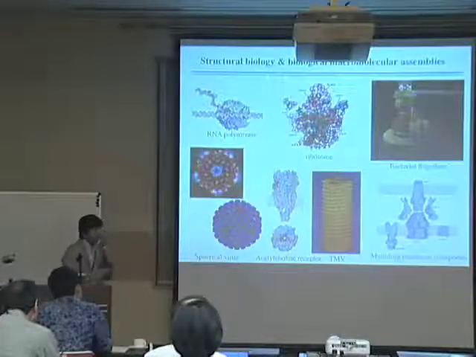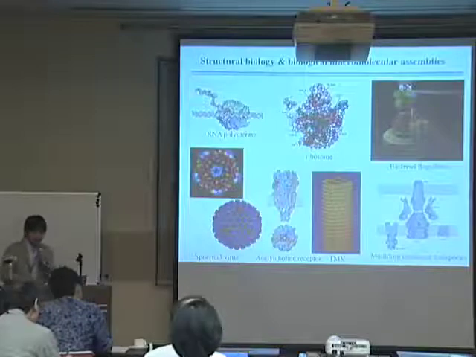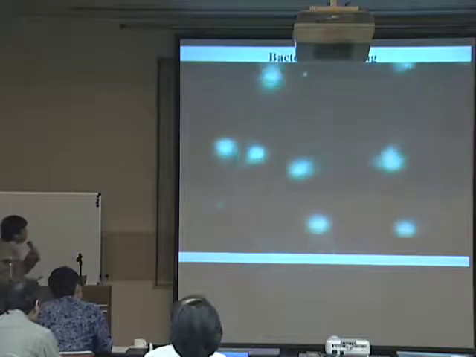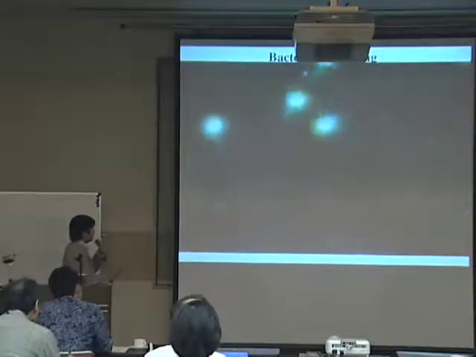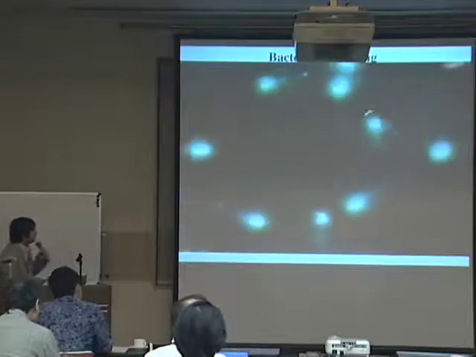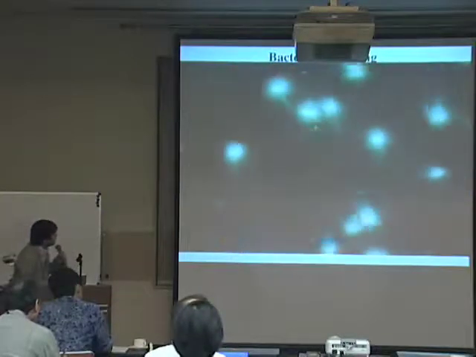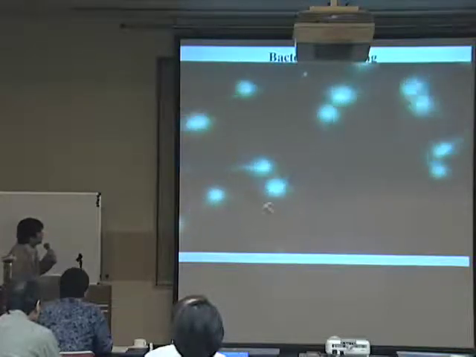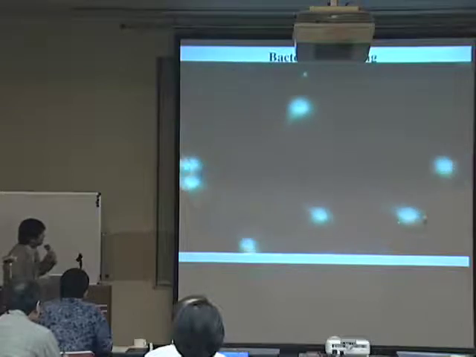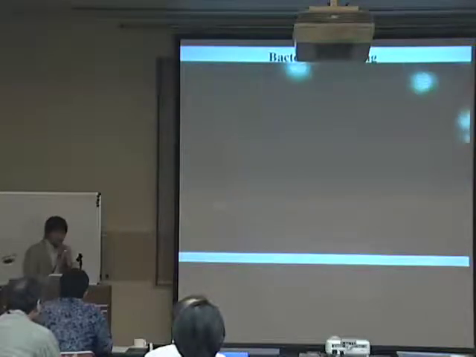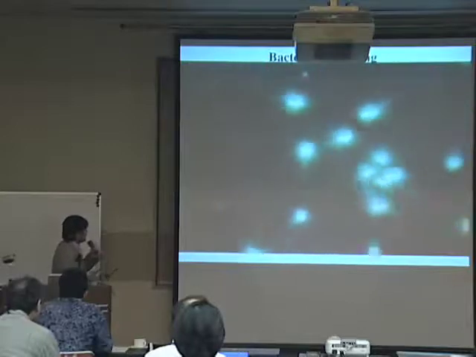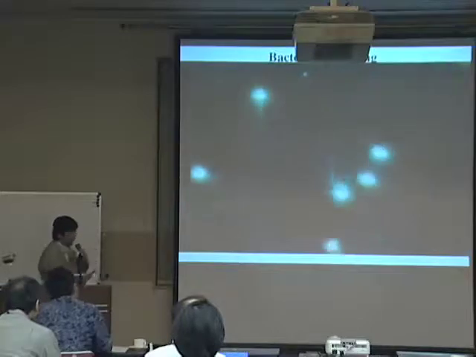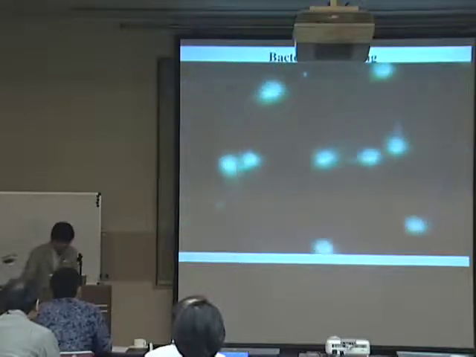It is the bacterial flagellum, a huge molecular nanomachine. Here I show the swimming of this bacteria. Bacteria swim very actively in the liquid environment. The spots show the bacteria, and you can see some tails. This is the bacterial flagellum, a bundle of small filaments. It's a dark field microscopic image, so very thin things are visualized.